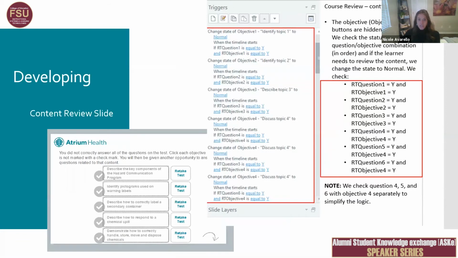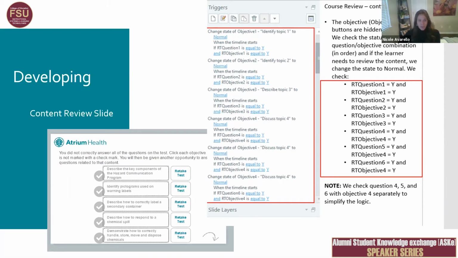So here's a closer look at that main slide that was in the middle. This is where a lot of the triggers and the functionality of the course live, so it's also very important to have this slide set up correctly. Here, the variables for retaking questions as well as retaking objectives play into effect. If learners see that they completed objectives, they'll receive a check mark.